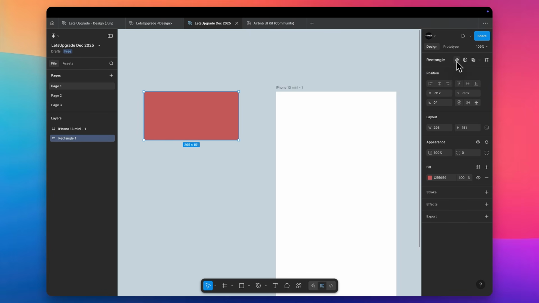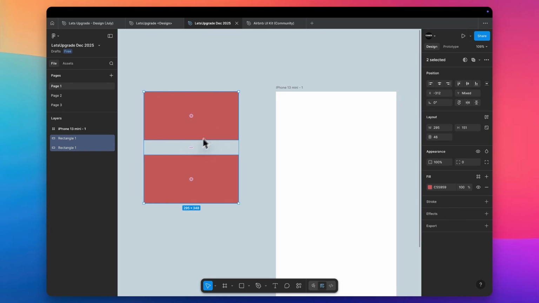It's a rectangle. I can create components. What components are, we will get to a little later. I can add a mask. If there are multiple layers, I can add or subtract spaces between them. These are basically your Boolean operations. You can edit the object if I select more than one layer. For example, by holding down Shift and Option for Mac, Shift and Alt for Windows, I created a copy.